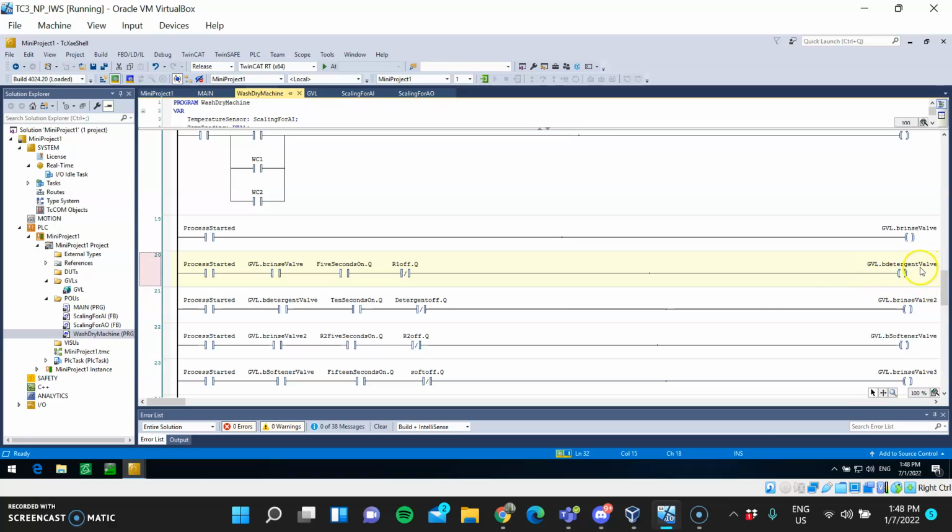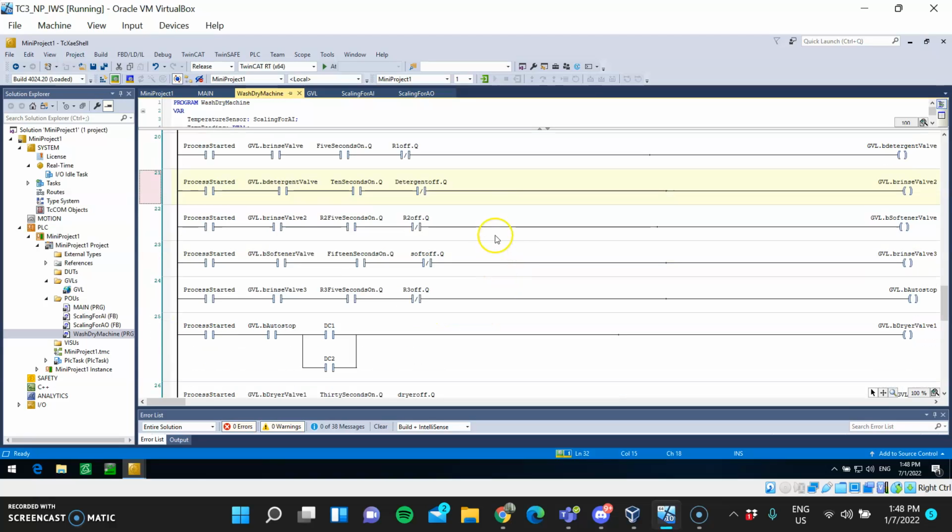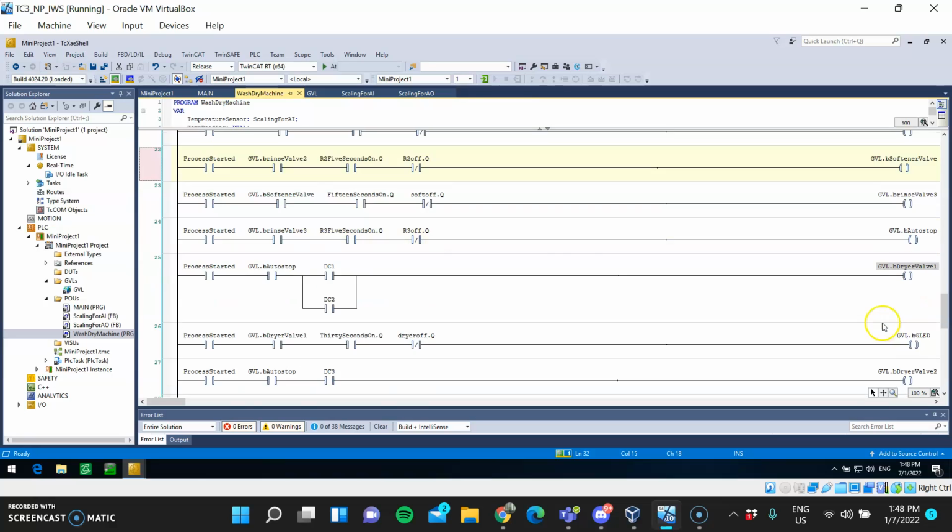After activating the detergent, rinse detergent would activate. 10 seconds activated, and it will run straight through until rinse valve 2. However, when the timing is up here, this will open to stop the flow, and this will open up too. It will run, close, run. Yes, the process is roughly like this. Later I'll show you a demo on how it runs.